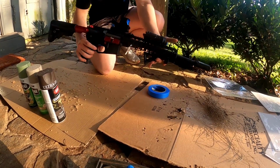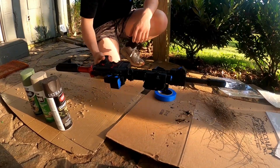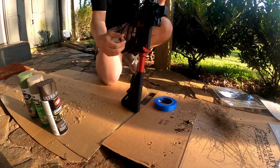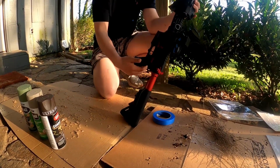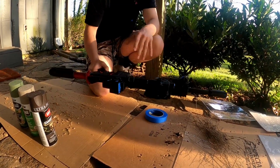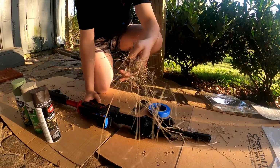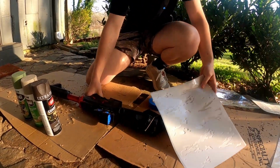In this video, I'm going to show you what it looks like with the paint and everything. As you can tell, it's got red all over it. We're not a bunch of little speed soft kids, so anything but a black gun blends in pretty well. We've got grass to help with the camo, and then we have stencils to help with it as well.